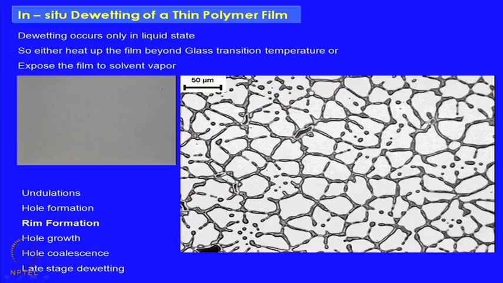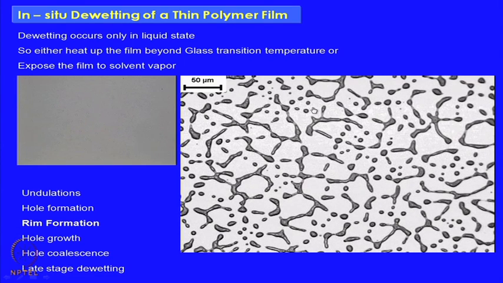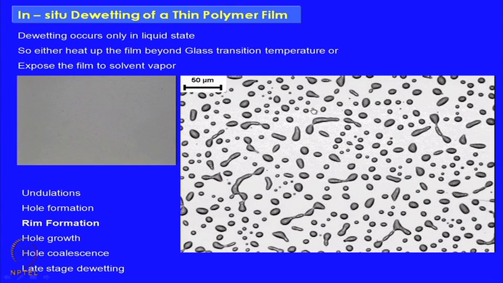So, we have discussed that you just spin coat a thin film, heat it up beyond its glass transition temperature or expose it to its solvent vapor, and you see that first the holes appear if the system is unstable, then you see the formation of droplets, and things like that we have already noticed. So, you start off with a thin film, and eventually, this is the late stage, we have seen this video again, you get formation of drops.